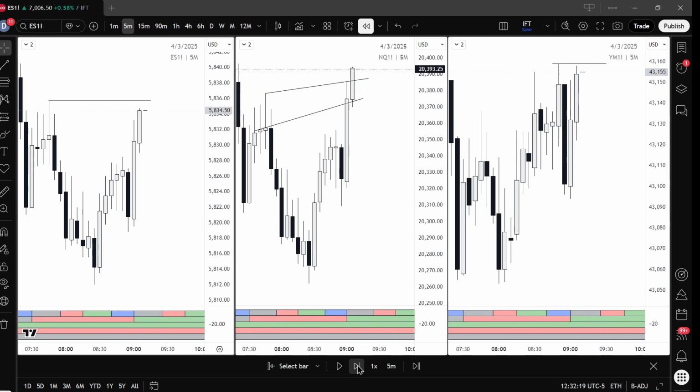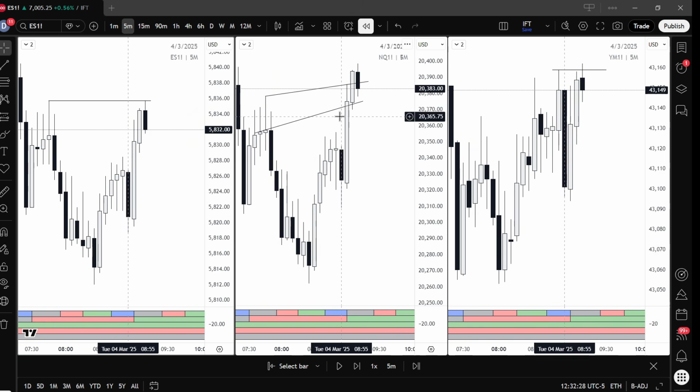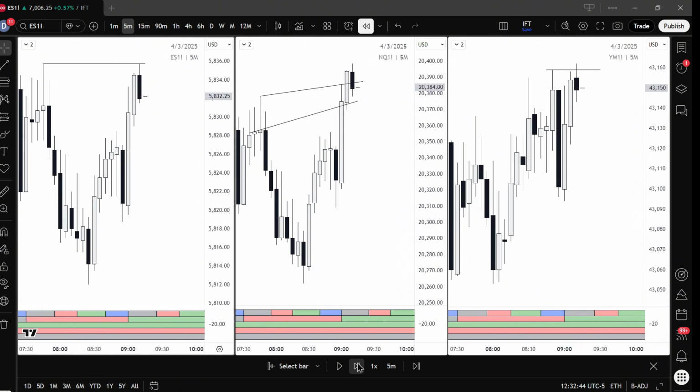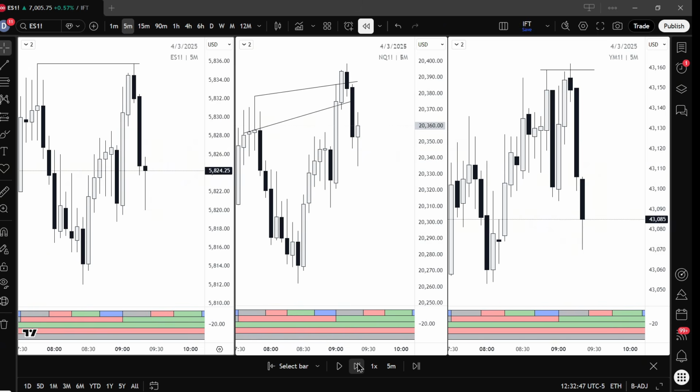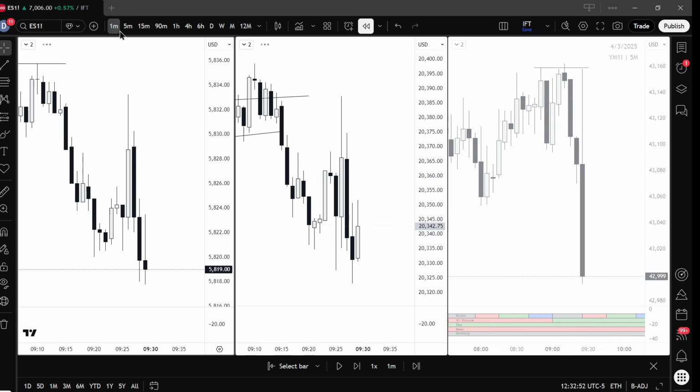So when this happens, I can see that it failed to take out the high, but I don't like the fact that it closed above the highest close. So I will go on to the lower time frame. Whenever this happens, you either want to see a TPD form on M5 or a lower time frame sequential SMT, which is what happens. So let's go to the 1 minute time frame. But just before we get to the 1 minute time frame, let me fast forward. Right, so we'll go to the 1 minute time frame.